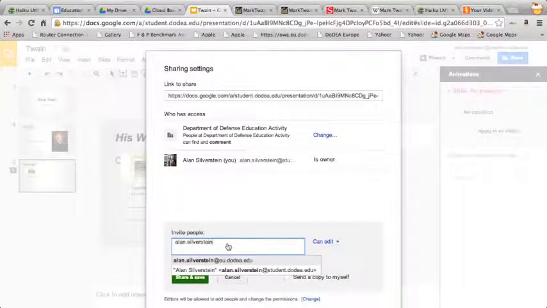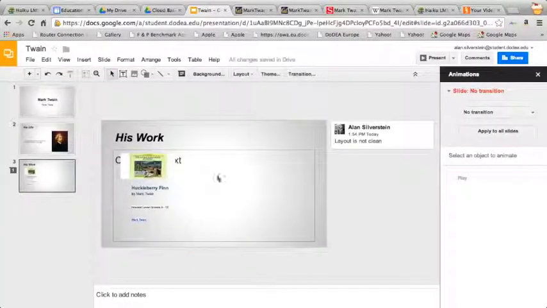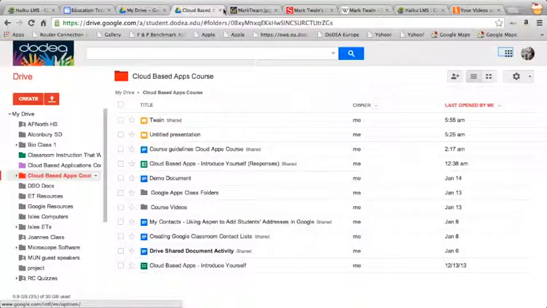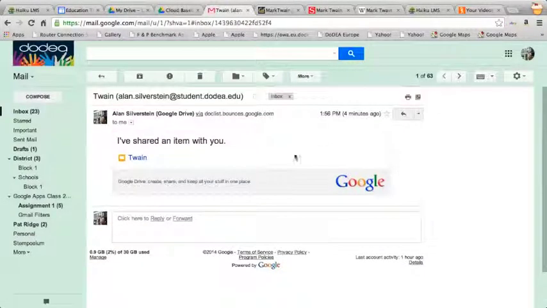For instance, I'll send it to myself here. If I were to go to my email, I should have a message telling me that I have shared an item. So that's going to come up, and there's the item there, so I can go to it.